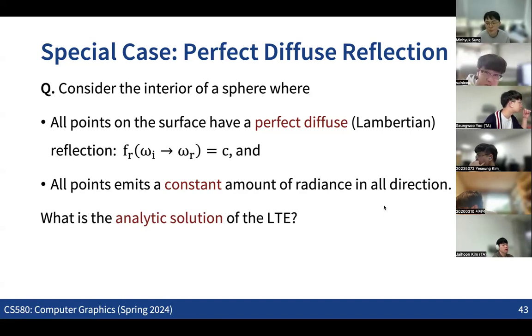To compute this, you will need to check the slide on computing the irradiance in the previous lecture. When you have a hemisphere, recall how we computed the irradiance from the constant incoming radiance. You can recall what we have done in that quiz in the previous lecture.